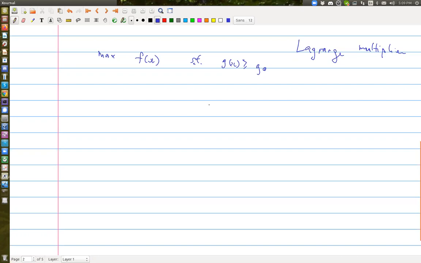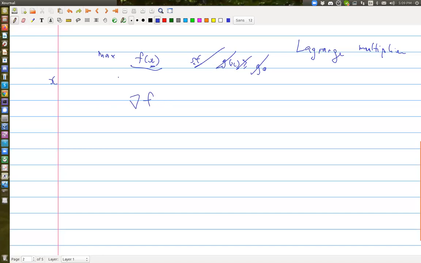It's actually very easy. It's actually very obvious. If you have an unconstrained problem, if I don't have a constraint, then you know from your first class in calculus that I can just take the derivative of this, or in this case, if x is a vector, you want to set the gradient to be 0, right? Something like that.